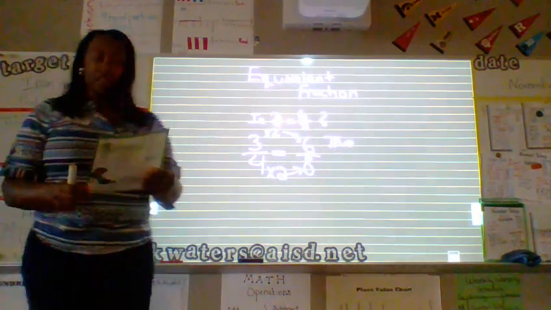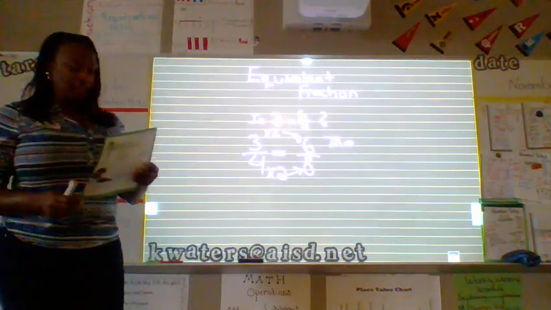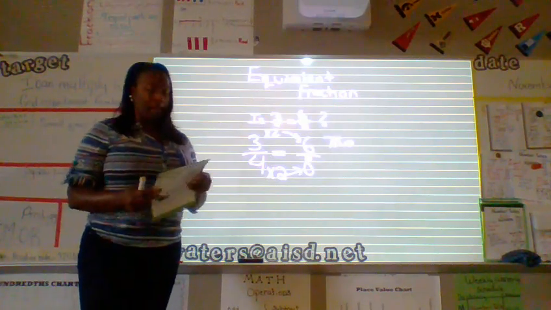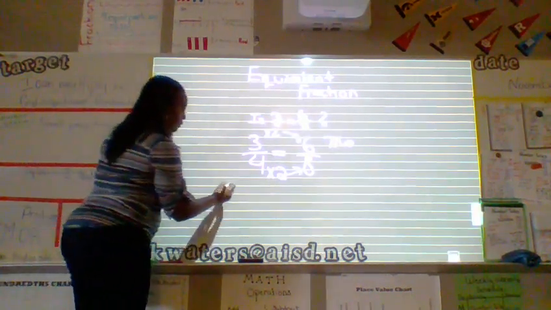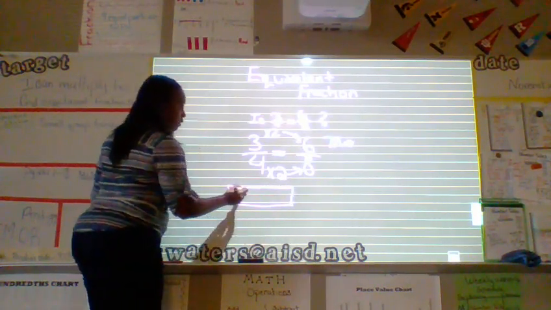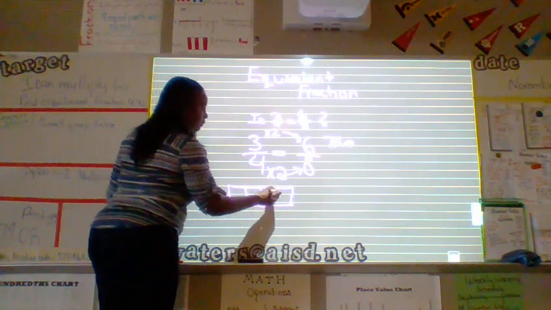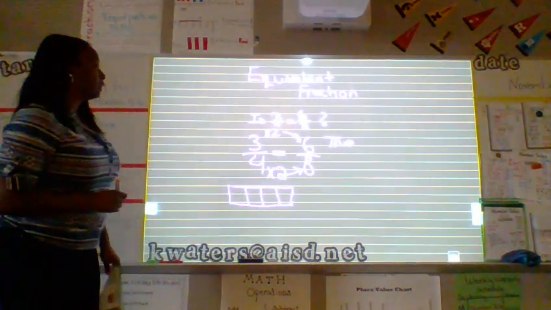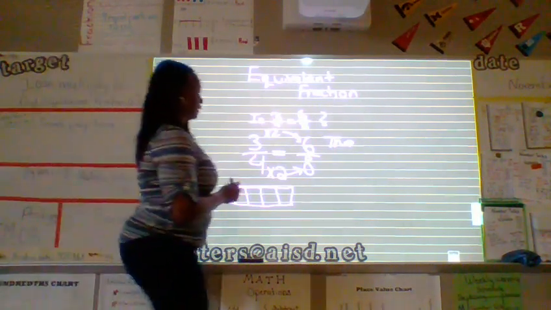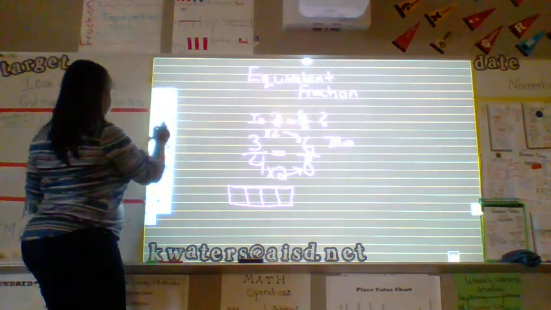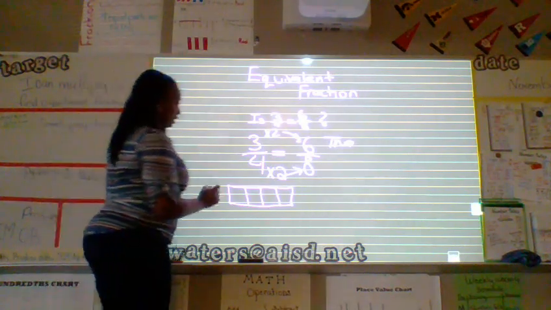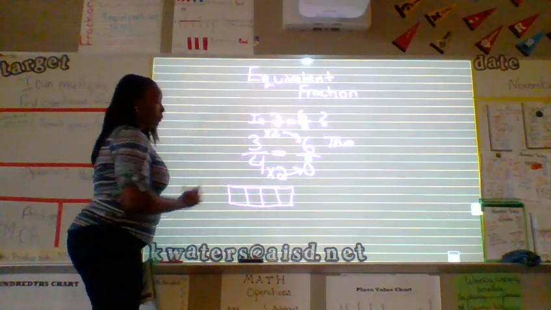In your book on page 518, there's a great example that shows you, using fraction strips, how these two can be applied. If you have fourths, can they be divided into equal parts of 8? Yes, fourths can be divided into eighths. To give you an example, let's take a look here. I changed the color so that I can divide my 4 equal parts into eighths.